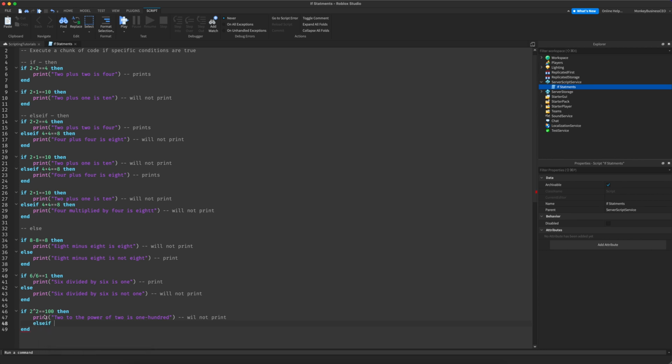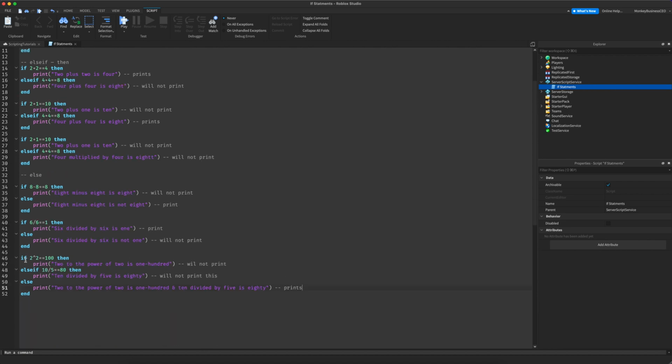Then we can do else if 10 divided by 5 is equal to 80, then print 10 divided by 5 is 80. So this will not print. And then we can have an else, print, and let's copy and paste this over here and print this.